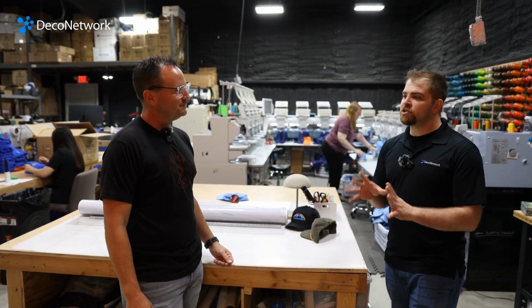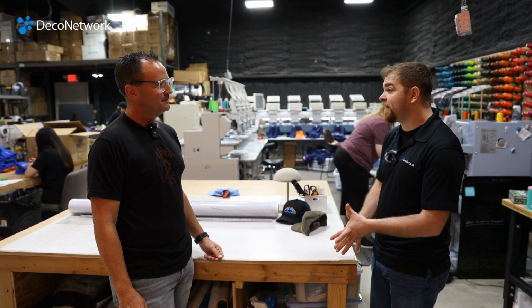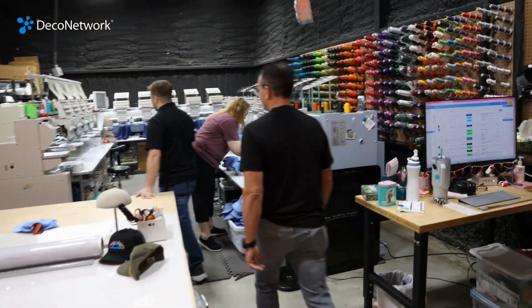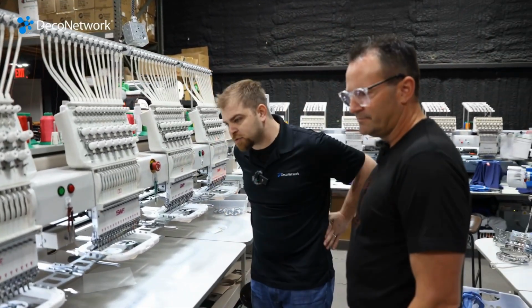So one thing that makes your shop different than most shops that we tour is the fact that you guys are making all or most of your patches in-house, right? Right. So I know the embroidery machines are kind of loud, guys, but I really want to show you how Josh here is making some patches. So explain to us, Josh, what we got going on here.